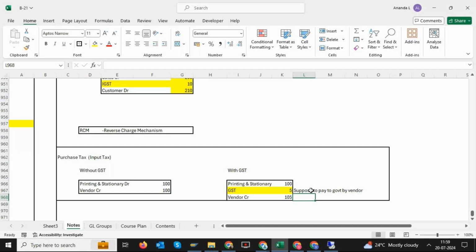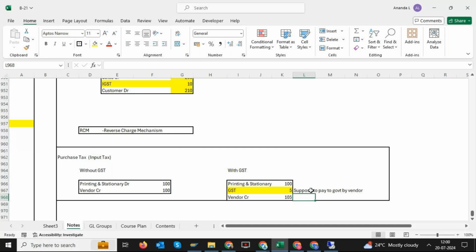But if the vendor you are purchasing from falls under this category, RCM, what does the government say? Instead of paying that 5 rupees to the vendor when you are purchasing, don't pay him.